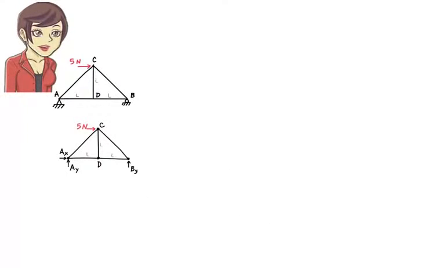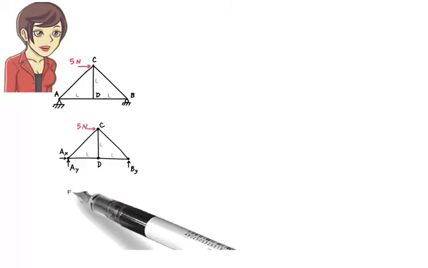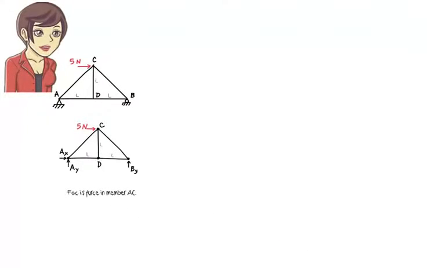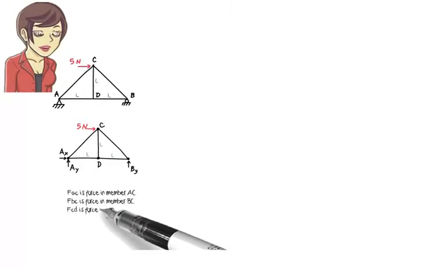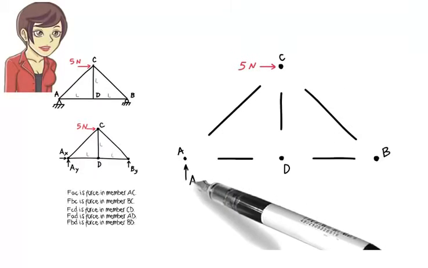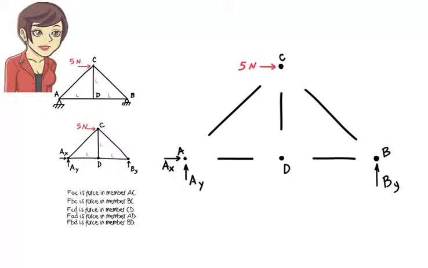Keep in mind that each truss member carries an axial force only. Let's refer to the axial force in member AC as FAC. Similarly, let's call the force in member BC FBC. We denote the force in each of the remaining members in a similar manner. Now, let's conceptually separate the members from the joints. That is, we divide the entire structure into 9 segments. There are 5 member segments and 4 joint segments.